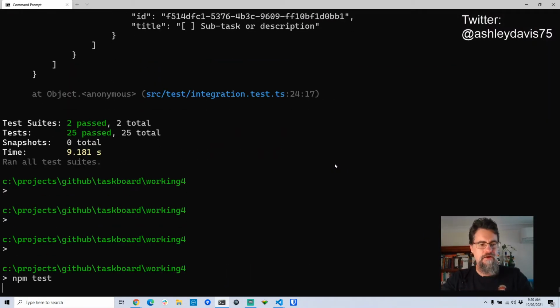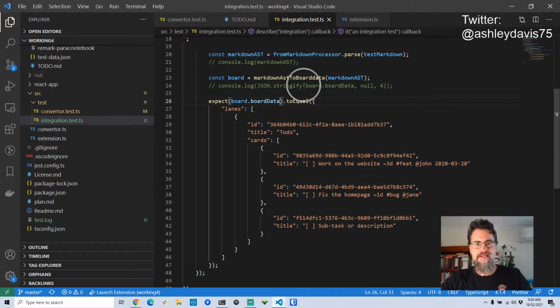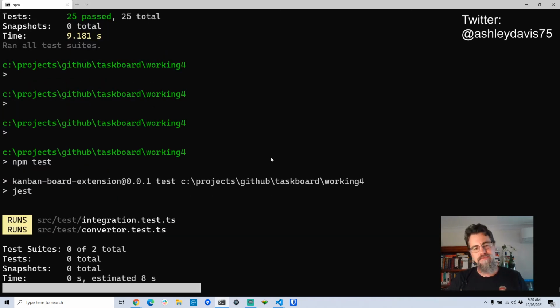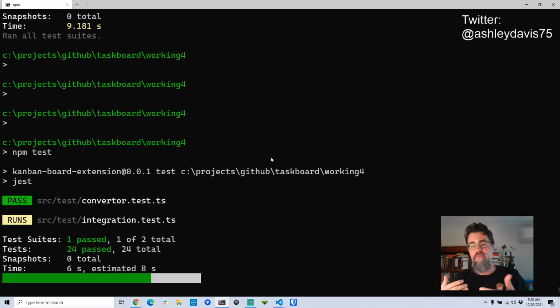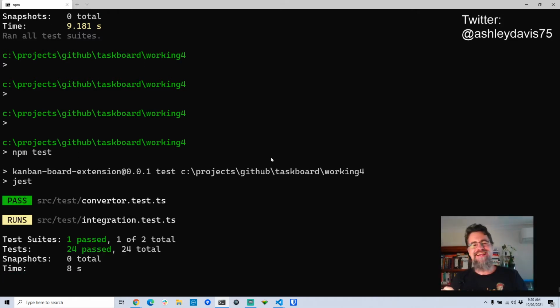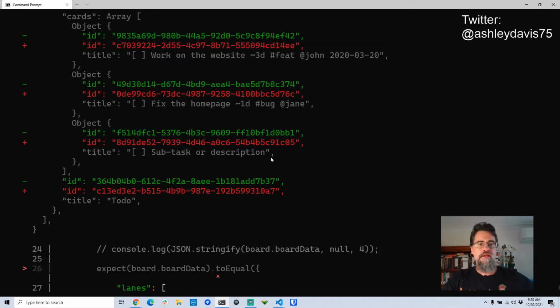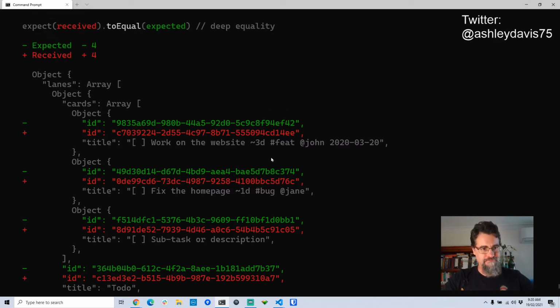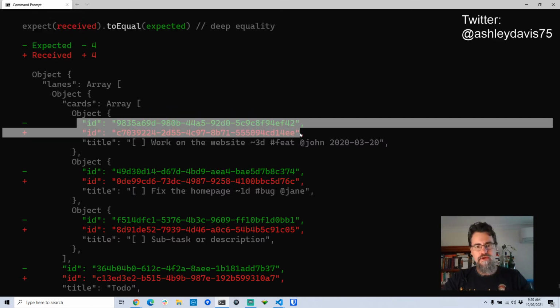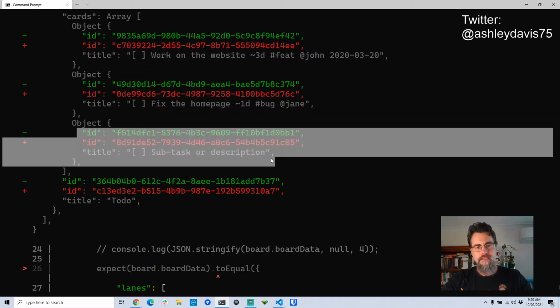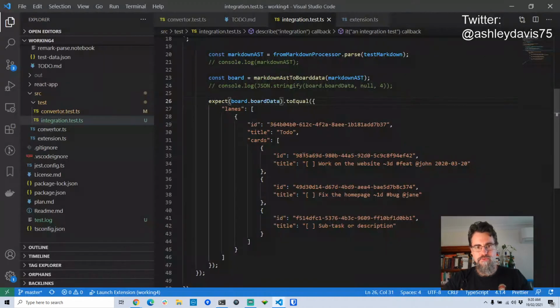So if I run my test again, this time I've commented out that output, I've got an expectation there. There should be a new passing test, but it's an integration test. So it's testing that I can parse from Markdown to an AST, and that I can go from the AST, the abstract syntax tree, into board data. This isn't going to work. Can you see why? Because it's creating these GUIDs, and the GUIDs are going to be unique every time. Okay, so my funny little cheat's not going to work.